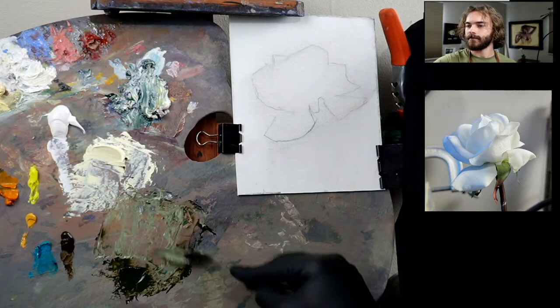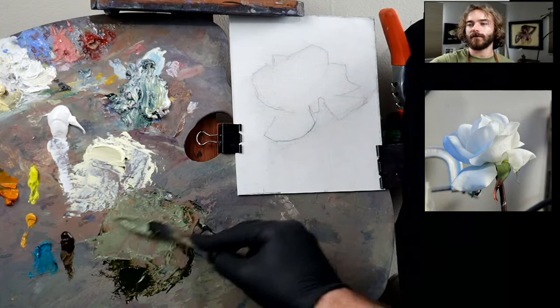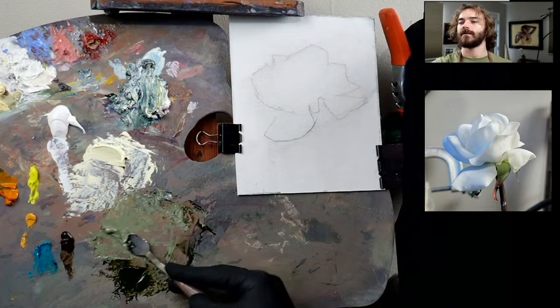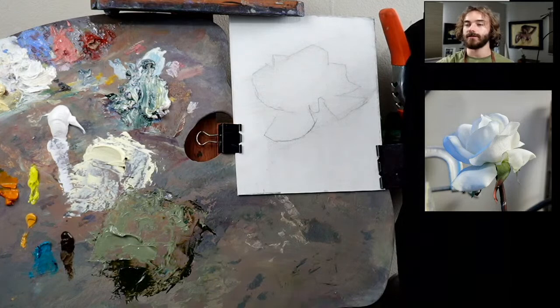So really the colors don't matter, okay? Color gets the credit, value does the work. I could choose any number of colors from light to dark, and it will create a different effect. So color does matter in the end, but it's not something that I'm freaking out about. I'm more concerned with warm versus cool mixtures.